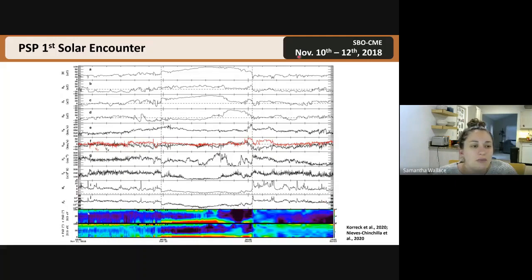What was intriguing about this event in C2 is that it's really slow and there's not a clearly observed shock front. So in the data analysis process, the co-authors were speculating that this could be a streamer blowout, a specific type of CME that is very slow, doesn't necessarily have a shock front, and typically originates from a large helmet streamer in quiet sun magnetic field.